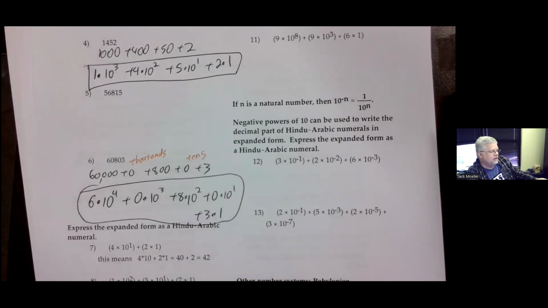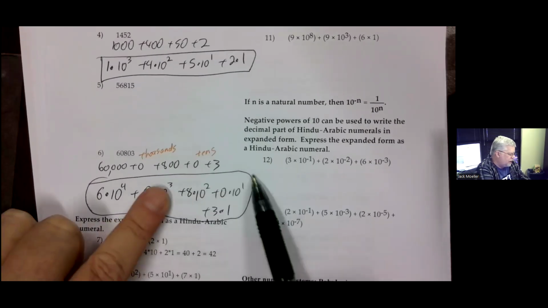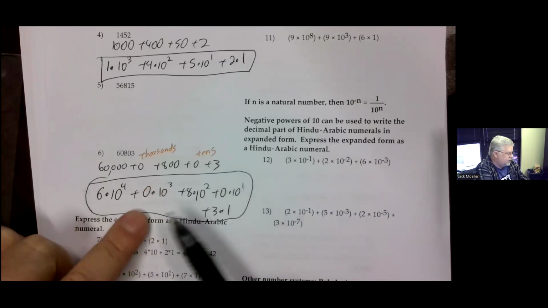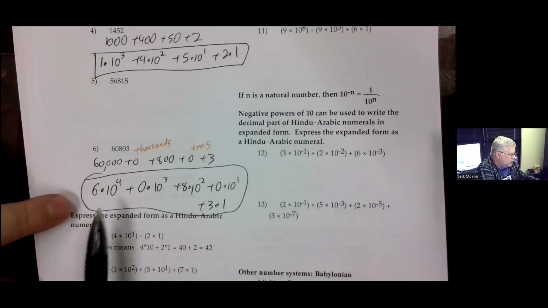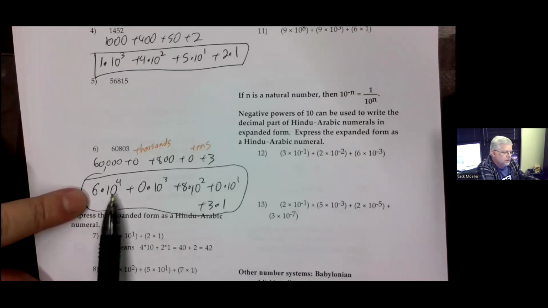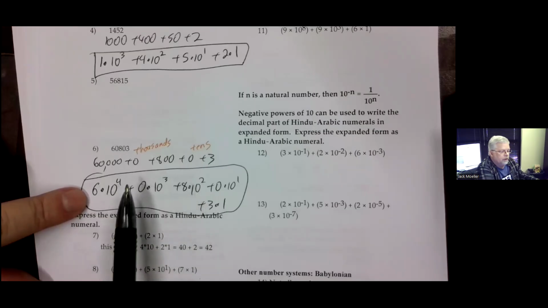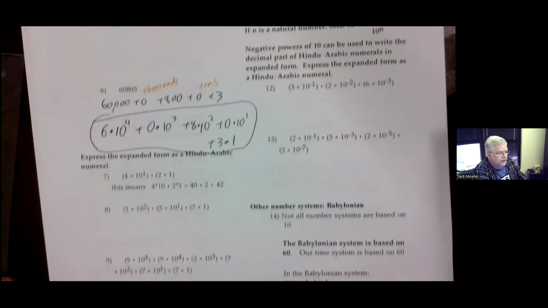So that is the most proper form of this answer written out in expanded form. Now, I did not check if MATLAB would accept if you left out the zeros in the expanded form, because that is still just 0. It's better to put it and not need it than the other way around. And again, they should also accept if you do 60 times 10,000 and 0 times 1,000 and then 8 times 100 rather than putting in exponential form. Well, like I said, at least for base 10, it does accept that.